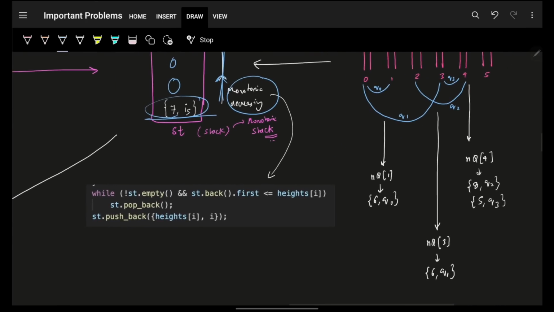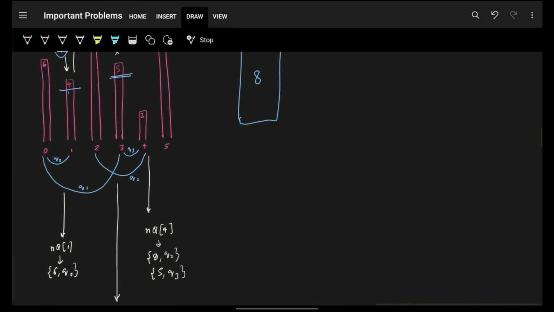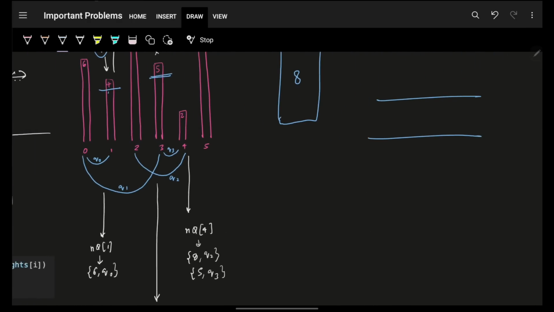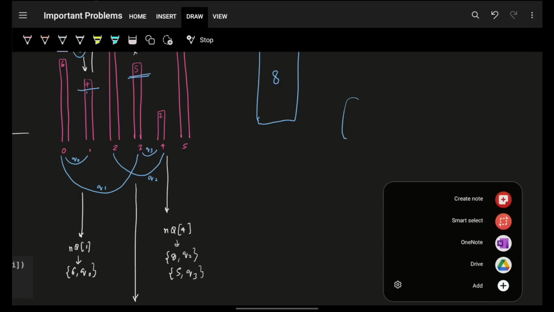Now, if you want to see the corresponding code, you will simply have a simple check: if you see any value which is lesser on the top of the stack, remove it. Now you might say, Aryan, what is this vector? Technically, you use push, pop or top for a stack, right? I'll say yes, but I'll come to it a bit later. Just for a quick glimpse, if you don't know, a stack is nothing but simply a vector or an array. So I can also maintain a vector in which I can simply push things from the top, remove things from the top, or I should say the front. That is also a stack, right? So this is how I have used it.